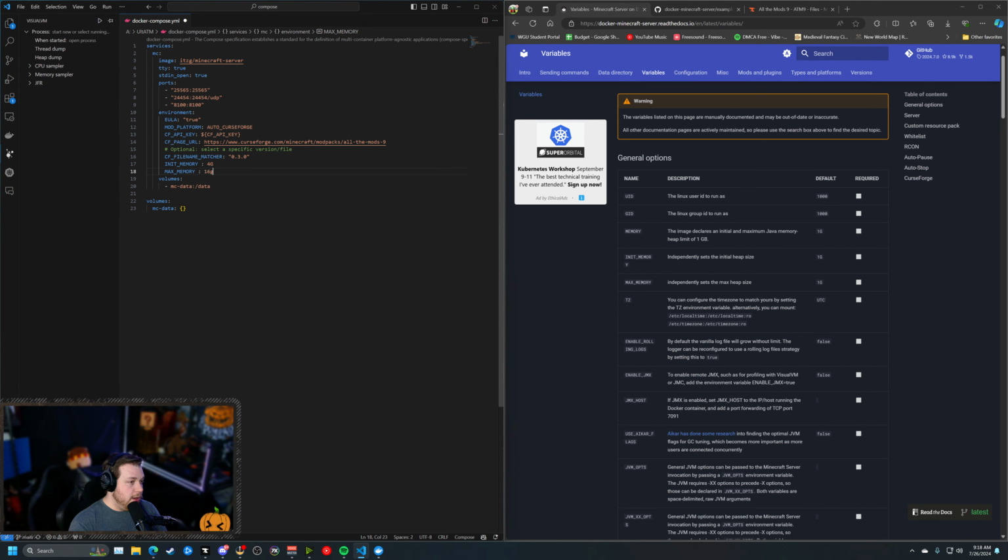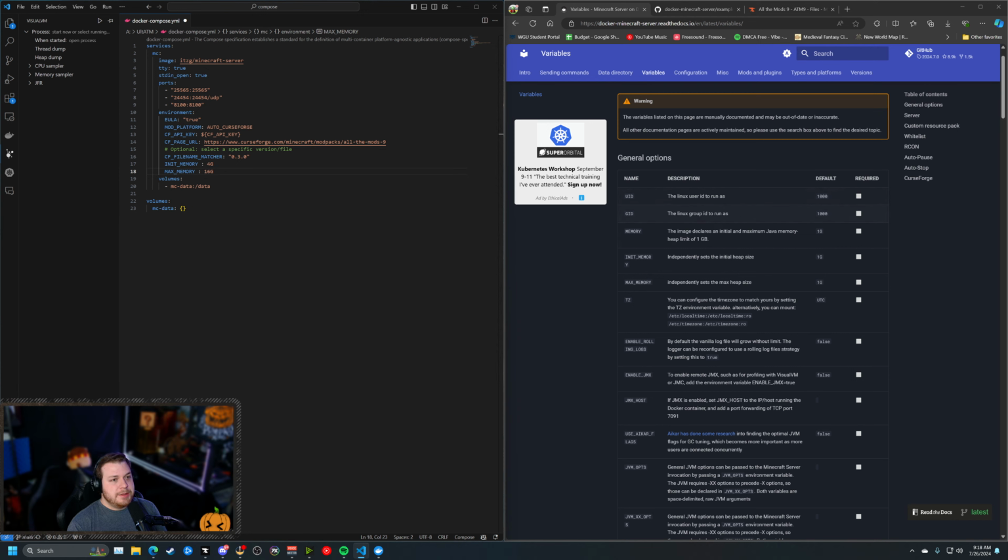Now, I am aware of the issues of going to such high memory limits, and I do use the adjusted ICAR flags. This is just because of the amount of players I'm expecting. I'm expecting around 30 players to be online at a time, to where we may even have to up it later, but we'll see.